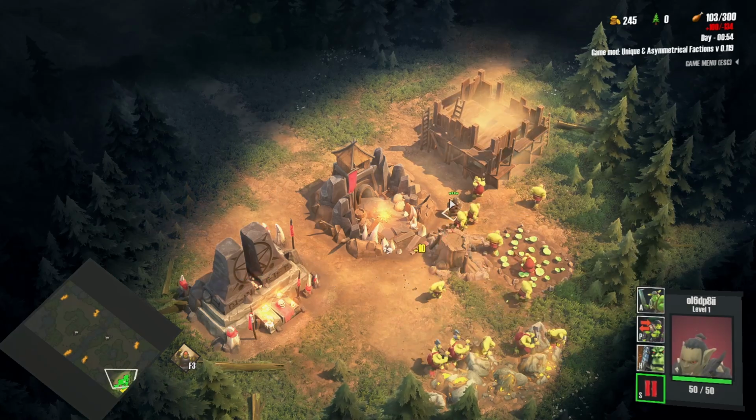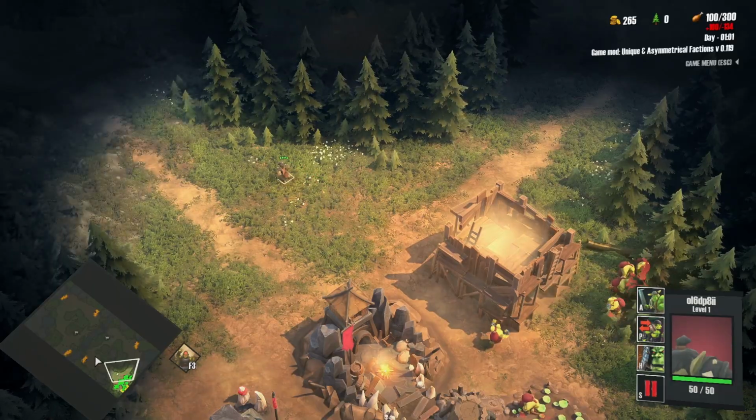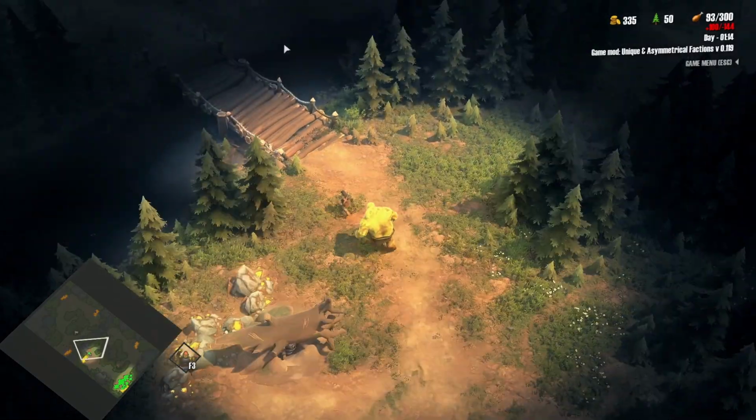Let's get her. It's like a dark ranger. The scout life has been updated. It's got 5 attack damage and 50 life. And let's see if he can survive without dying. This guy's visually stuck on the tree, so that's a bit of a bug.